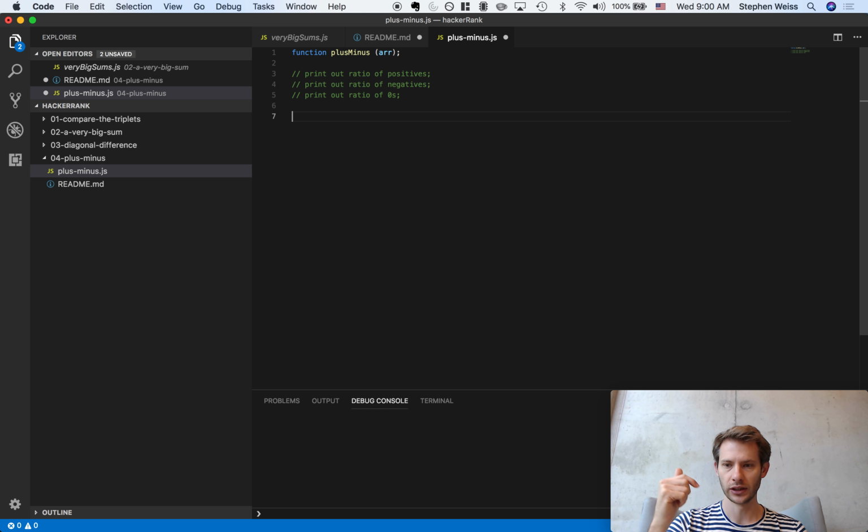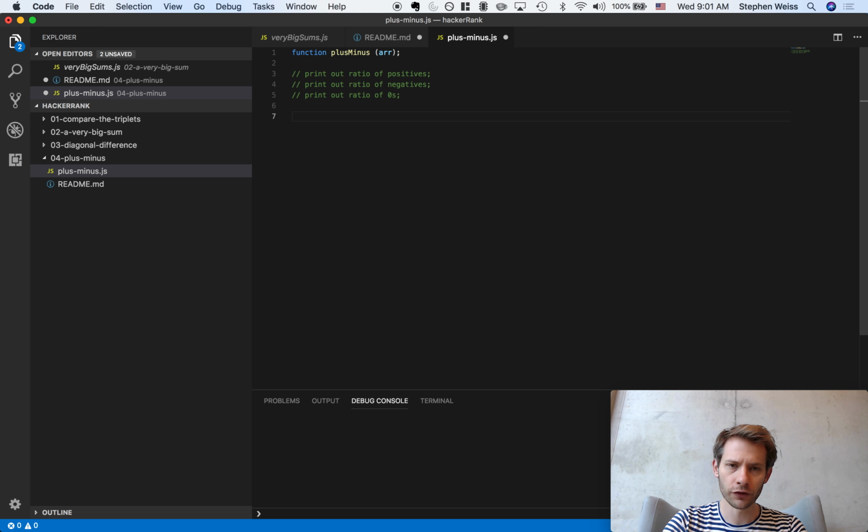If it's positive, add it to a new positive collection, a negative collection if it's negative, and a zero collection if it's zero. Then to get the three ratios at the end, we're just going to take the length of the original array and the length of each of the positive, negative and zero arrays, and that will give us what we're looking for.